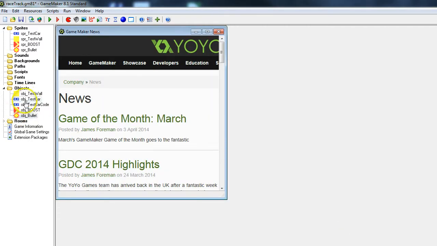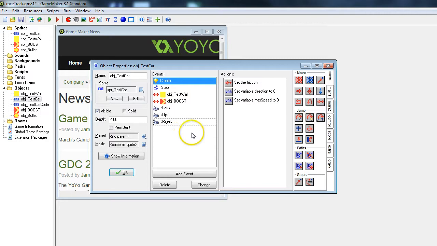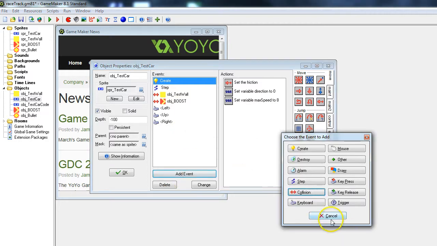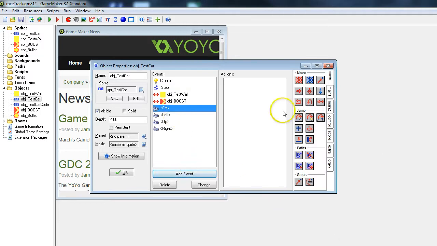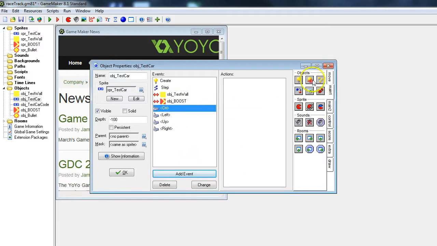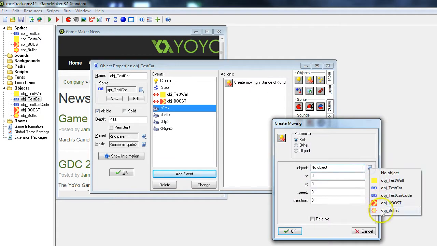That's done. Going back to my car, I'm going to need to add in an event, and I'll do this on both of them. The code. Actually, you can probably figure out the code by yourself. Here we go, add event, keyboard, I'll make it control. And when I push the control, what I'm going to do is create moving, bullet, XY of 0, speed. I need to give the bullet a speed to move at. So it's going to have to be faster than the car, or else I'll be driving with it. So I might make it 16.